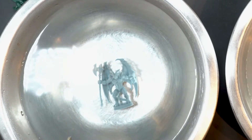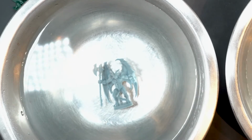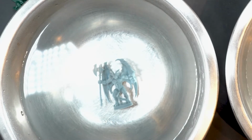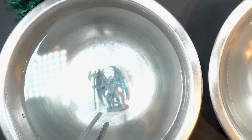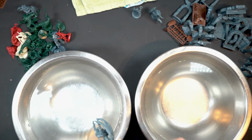It's working surprisingly well. Hope you guys can see, but the axe pretty much went straight away. Awesome, this is actually working. It's actually super soft now.